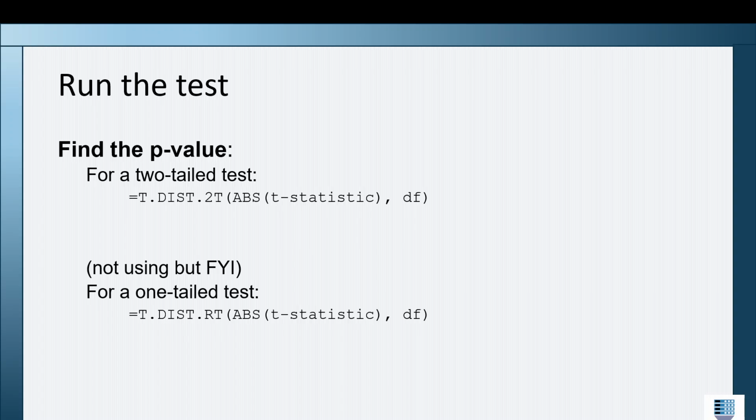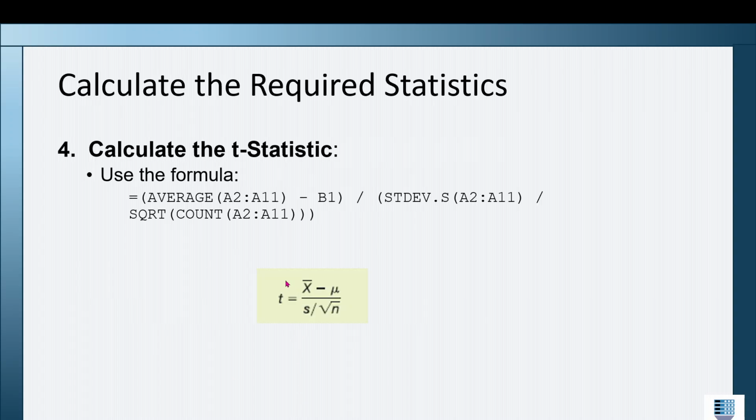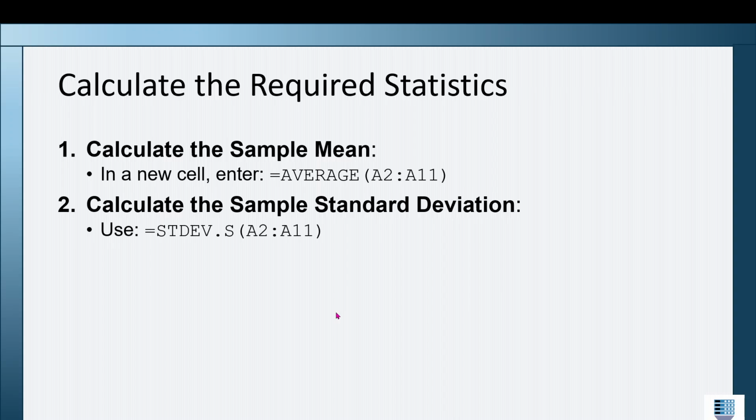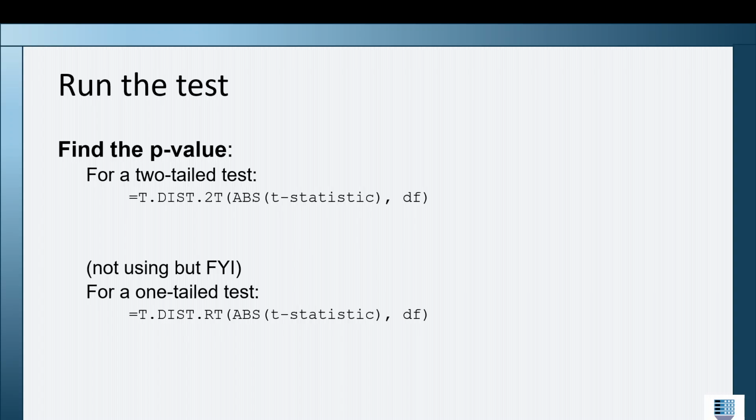And this right here is the Excel formula of utmost importance. We're going to first calculate this t statistic manually, taking the sample mean minus the null hypothesized mean, divided by the standard deviation divided by the square root of the sample size. We're going to get that from having all these values ready. Then this value here is what we're going to use in Excel, and we're going to get it by taking the absolute value of the t statistic and the degrees of freedom. This is going to give us a p-value that is going to give us the determination for our test.